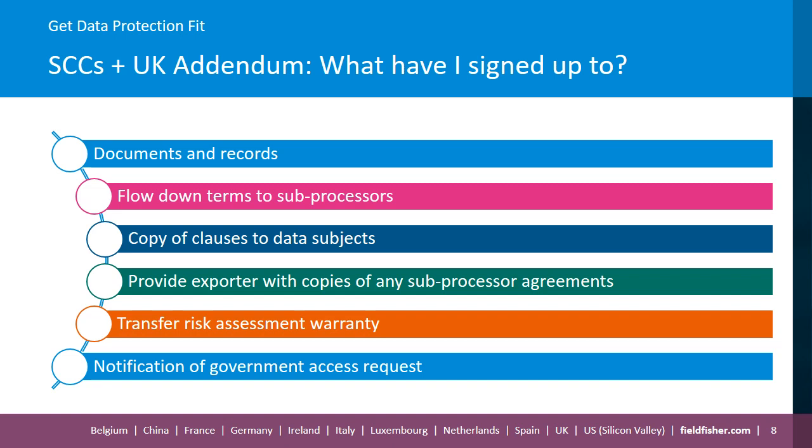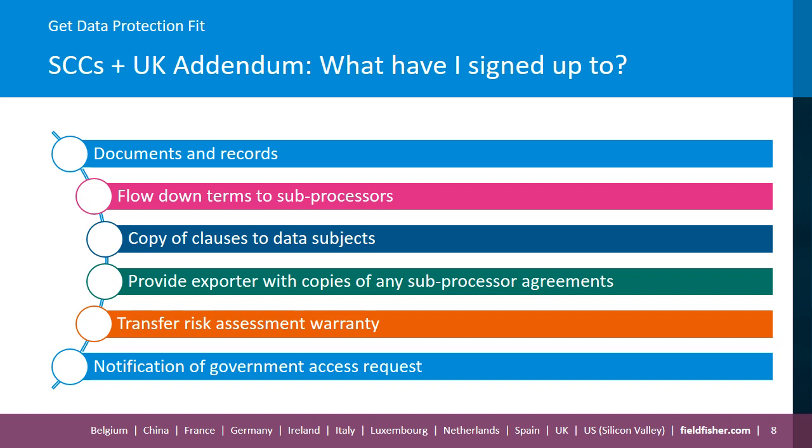Next up, the SCCs require parties to warrant that they have no reason to believe that the laws of a third country will prevent the data importer complying with the clauses. And as part of this warranty, the parties are expected to have carried out that transfer impact assessment and have this documented, noting that this could be requested again by the supervisory authority for review.